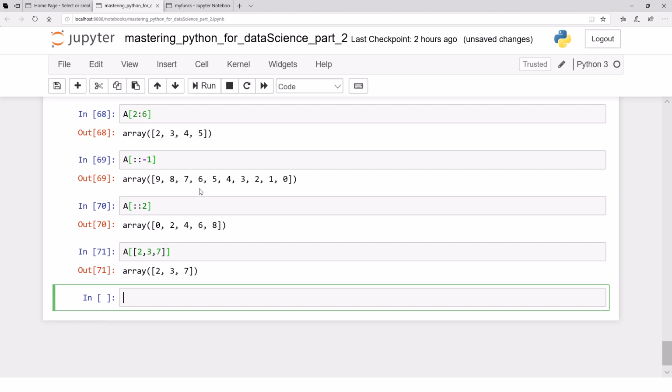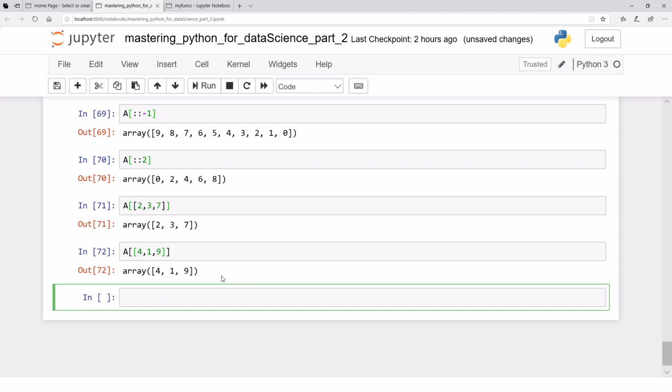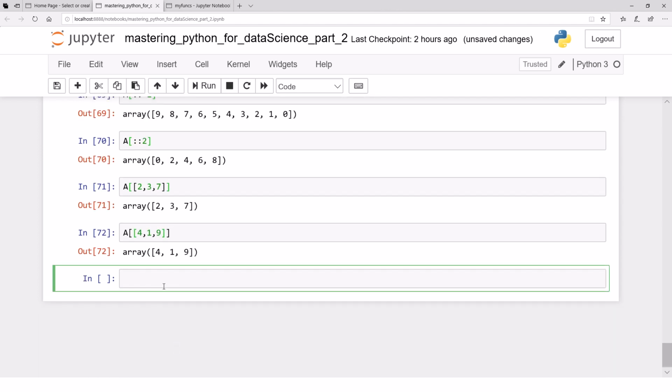So index number 2 is 2, index number 3 is 3, index number 7 is 7. If I want index number 4 first, then index number 1, then index number 9, then these will be picked.